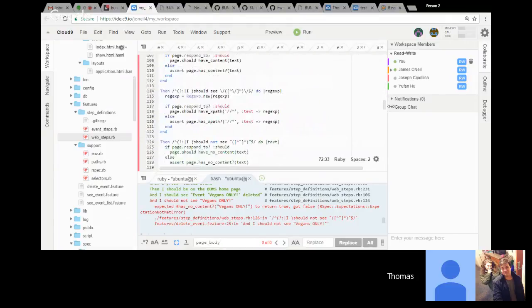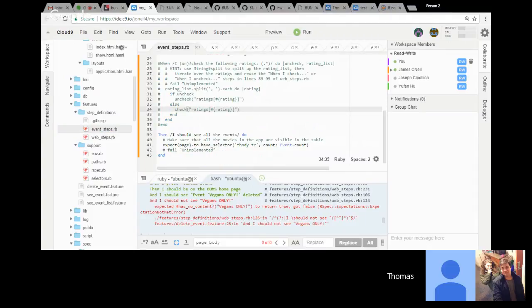Go to event steps. All right. And so you have, I should see all the events. By the way, I see this test here: I should see all the events, expect page to have selector, and so on.